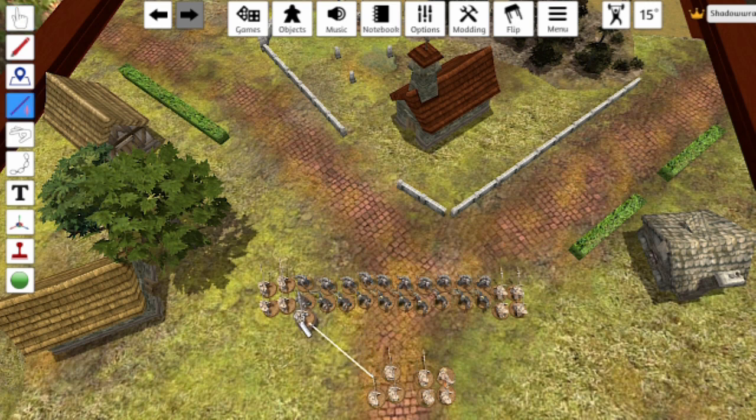So what you can do is then start committing to each orc individually. And yes, you'll break up the shield wall, but that's what it is. And these guys aren't going to be fighting. You can if you want, but I'll show you what to do in a second. I'm just going to roughly move them in the right direction.